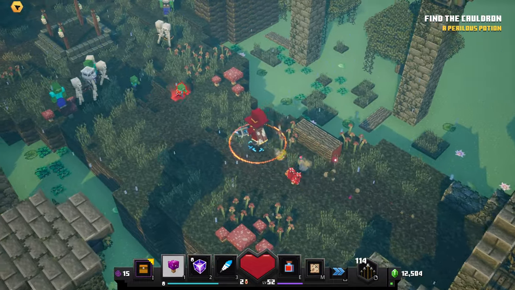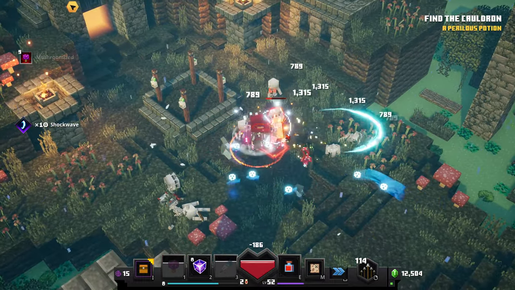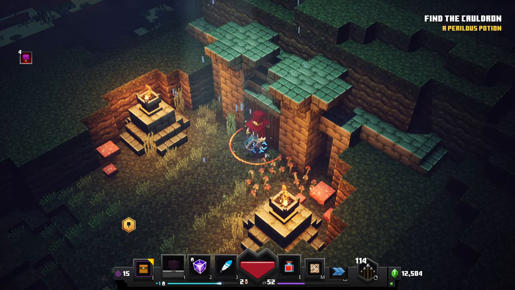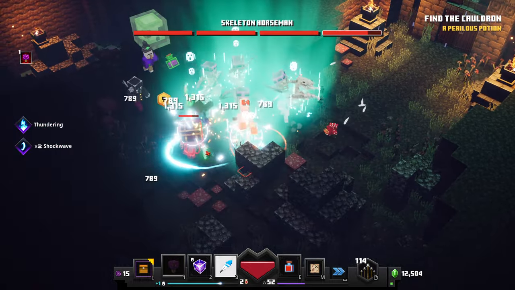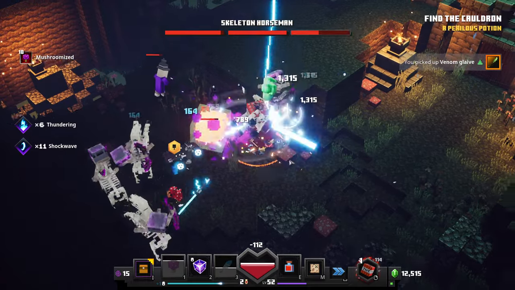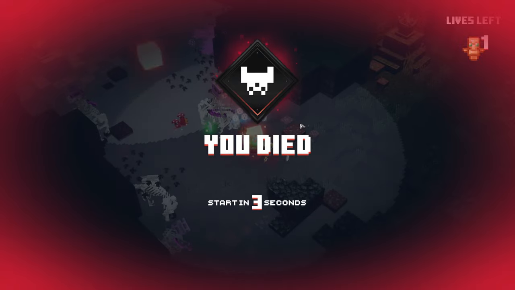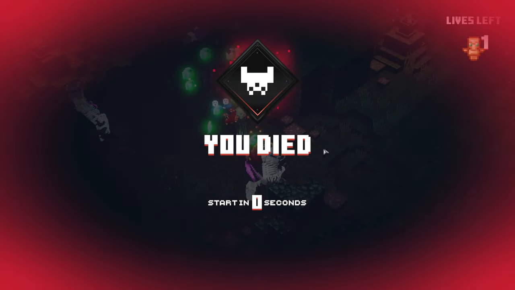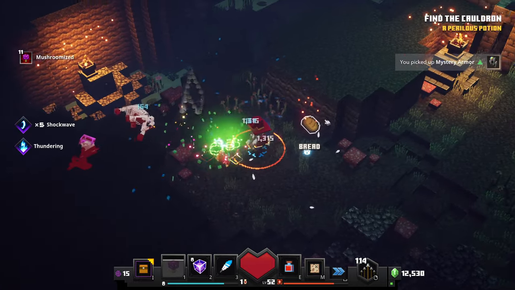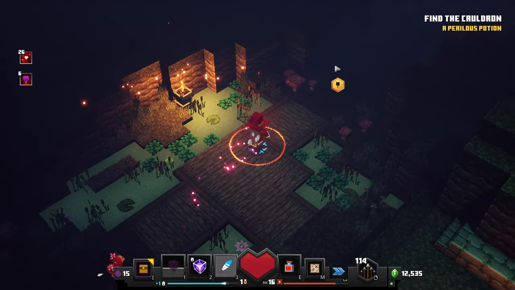Alright. Find the cauldron. Alright, doesn't seem to be anything else there. Let's head under. Oh my gosh, what did I get one shot from? Literally what? I don't know what, but alright, I guess I'll just lose a life. Whoops, my bad.